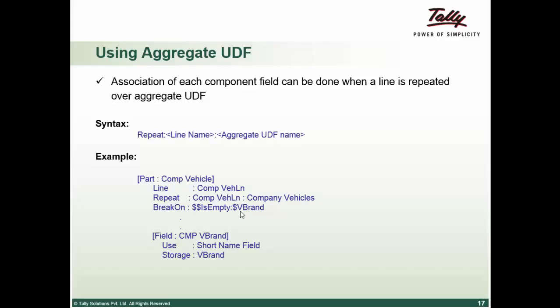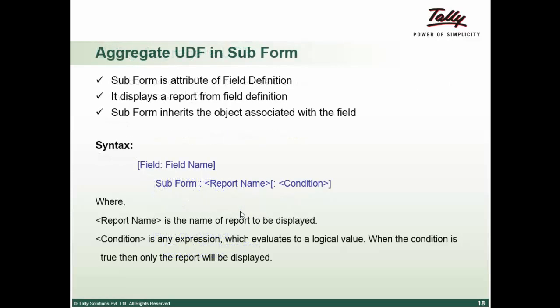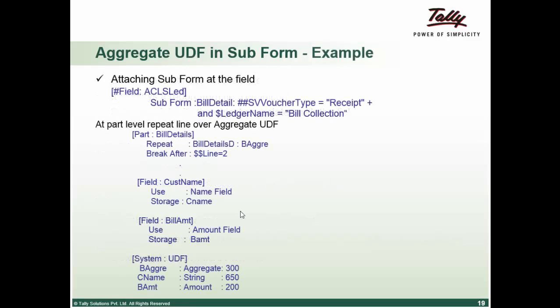This aggregate UDF will be replacing your UDF or your collection name at the repeat level. And again you can add a subform also to this aggregate UDF if you require. So this is what we have done already. Subform is what we have done and we've given the condition, right?